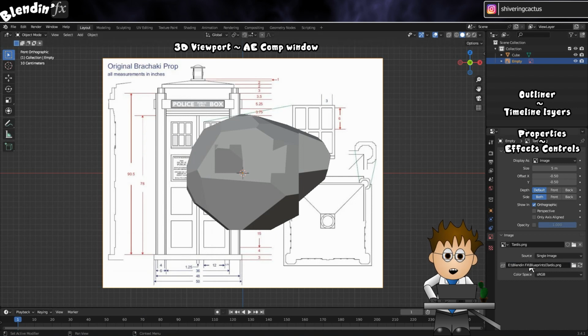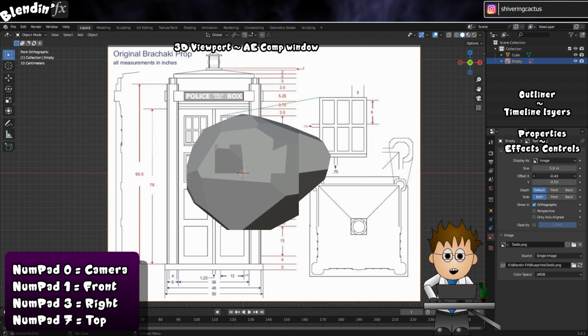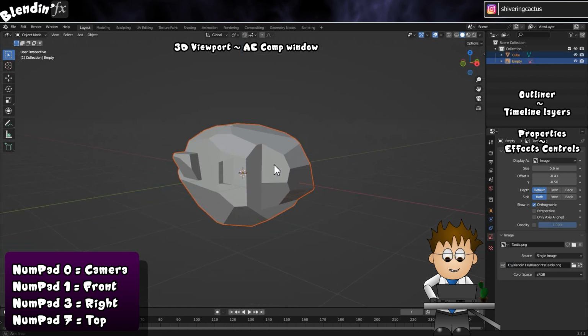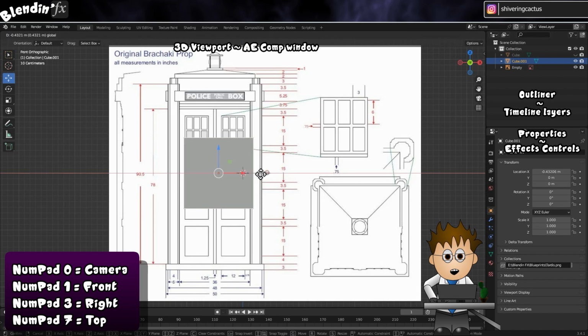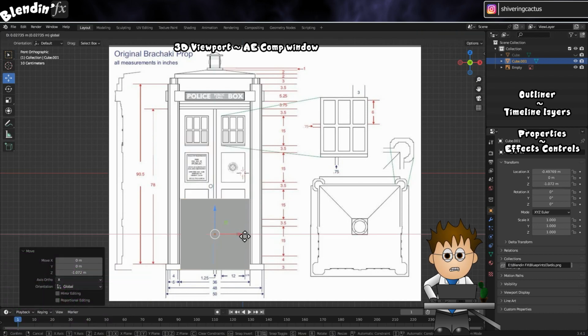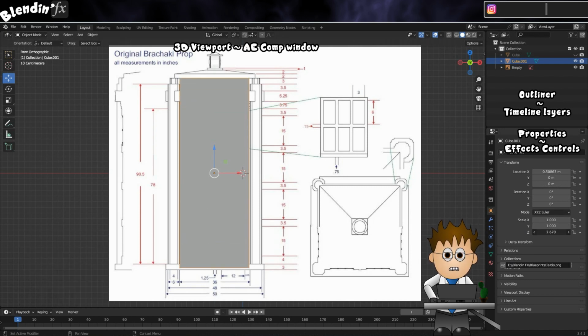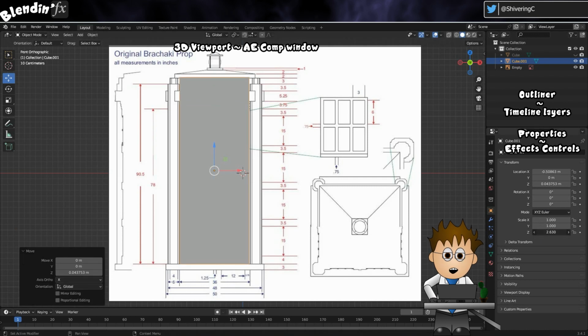To add a top-down reference image, it's all the same except you set your view to top by tapping 7 on the number pad before going to Add Image. So that's basic modeling. You can also set more primitive shapes instead of just adjusting a cube, but that really comes down to what you're trying to achieve. Obviously, with any modeling, if you're just learning, start simple. Try creating a mug, a table, then maybe a TARDIS before tackling an Enterprise D.